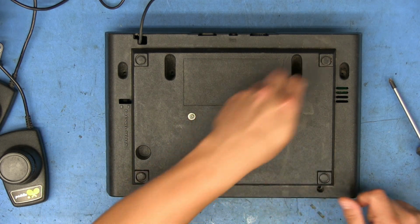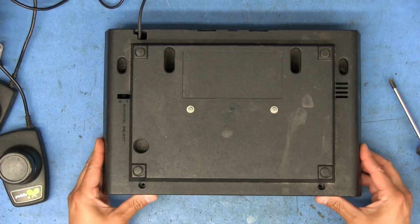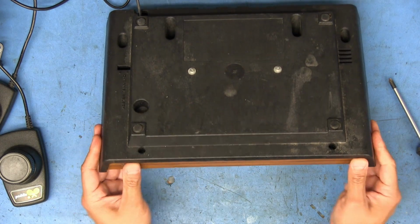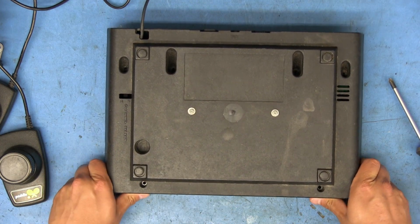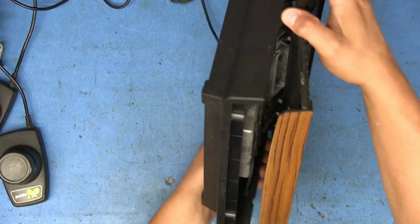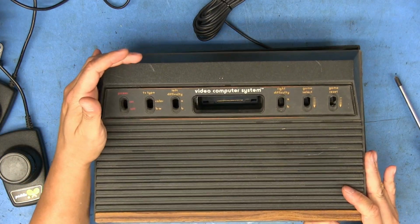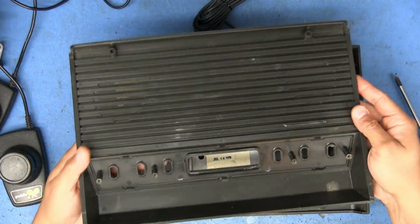These two, I'm not sure if I have to remove just yet. I don't know if they hold the top of the case on. I'll find out. I've never actually owned a light sixer, or even a heavy sixer for that matter, so I'm not too familiar with these. I'm only familiar with the 4-switch units. And it looks like it is coming apart. Okay, yeah, the top side is coming off. There we go.